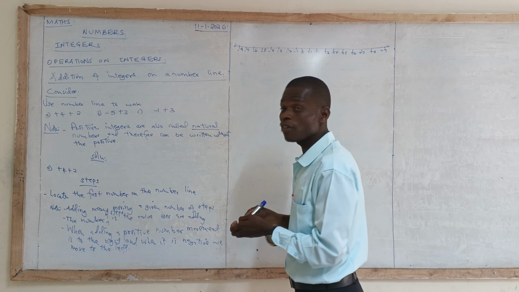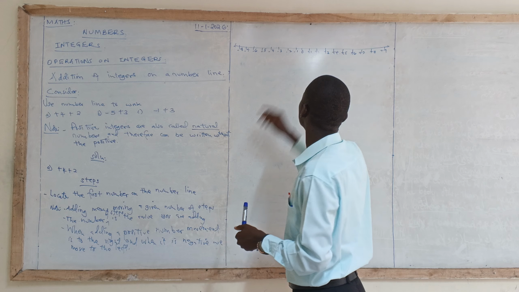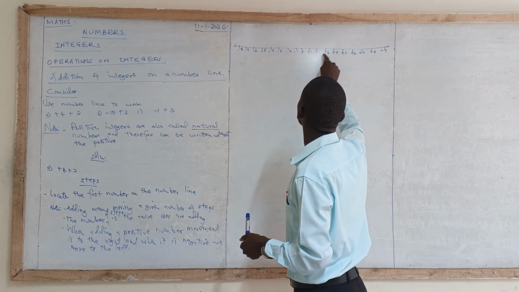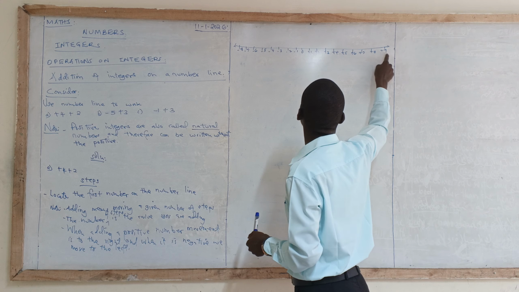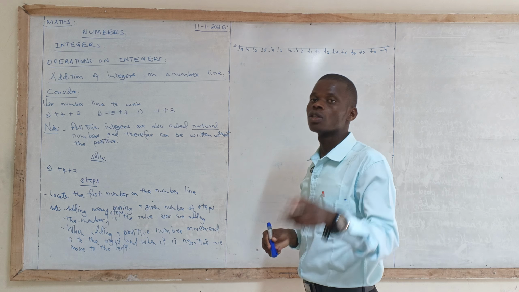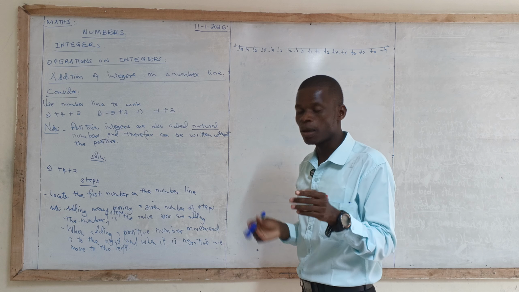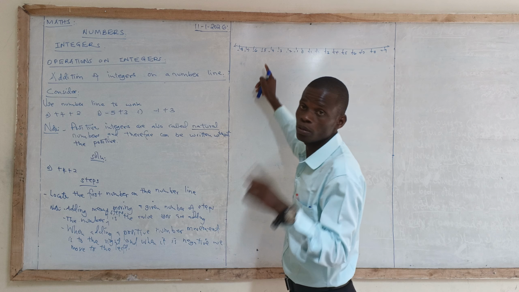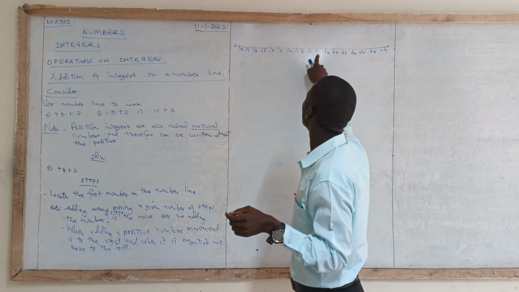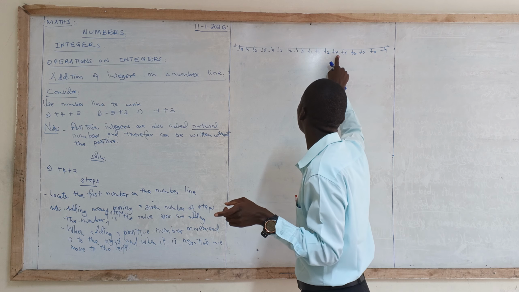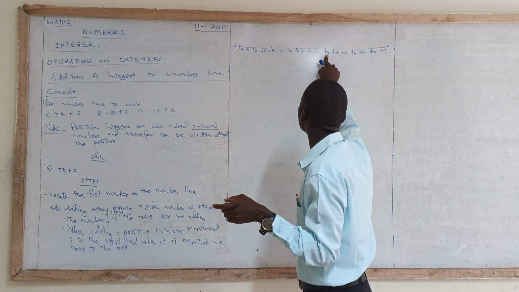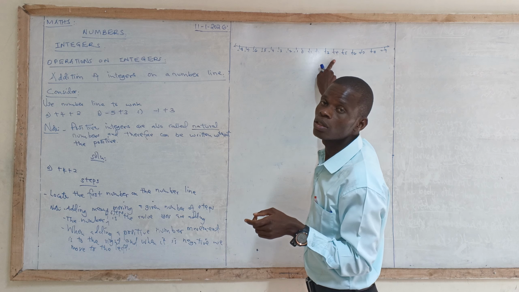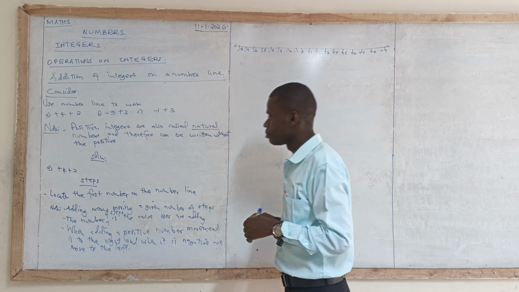So already I have a number line here. I cross-check. Negative 1, 2, 3, 4, 5, 6, 7, 8. 1, 2, 3, 4, 5, 6, 7, 8, 9. So why am I cross-checking? To ensure you are not skipping. Remember, your values must be equidistant, meaning that between this and this should be 1. Between 1 and 2, 1. Between 2 and 3, 1. Between 3 and 4, 1. But if we have 3 and write 6 here, meaning that we have skipped. So to avoid skipping, cross-check.